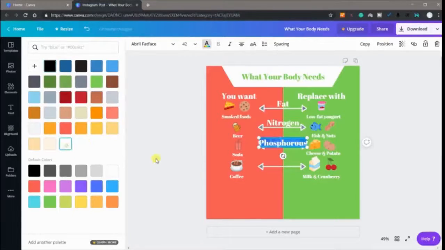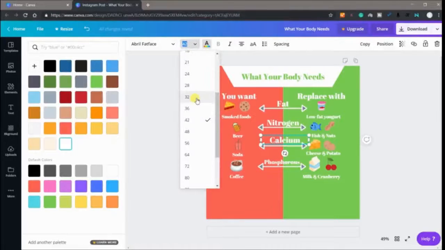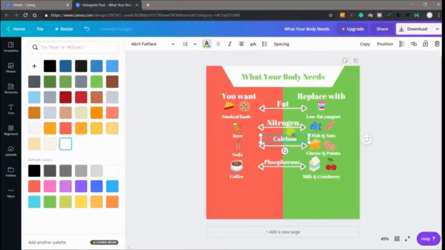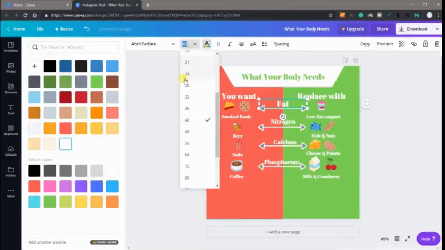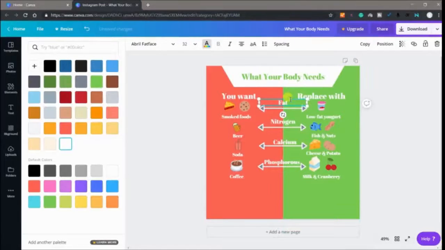Click on white. Yeah, this one is a little bit bigger, so this one is more bigger. 31 is best. So we 32, 32, 32. Okay, this one looks great.